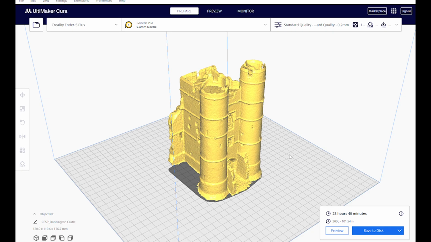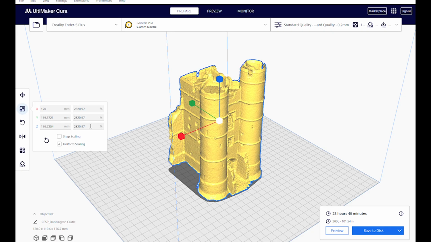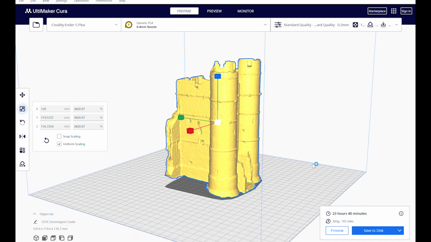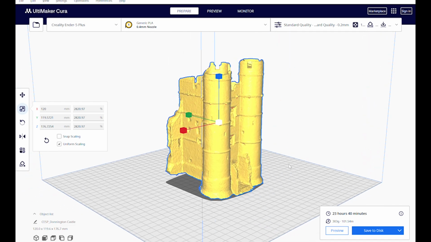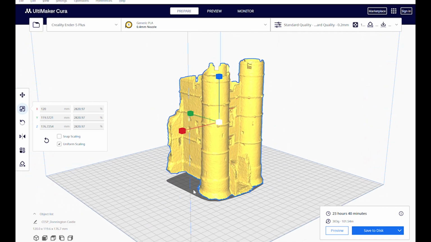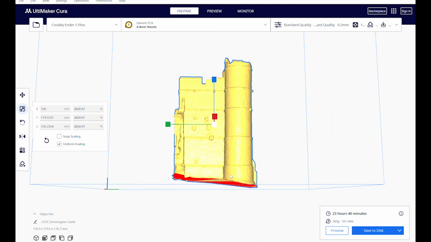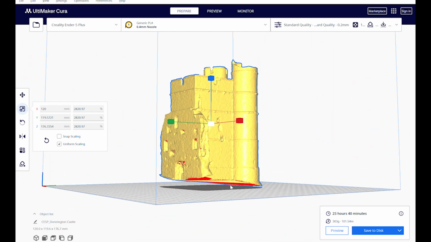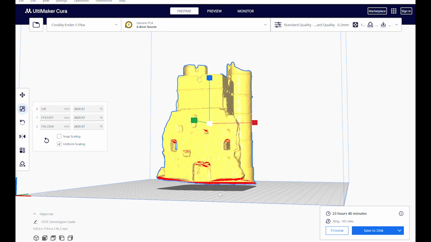Okay, and here we are. What I've done is I've scaled this up. In terms of the dimensions, there is no information that I can find online about the size of the existing gate tower, so I've had to make some estimates, obviously basing this on 4mm to the foot, and so this is what I think is right at that scale.